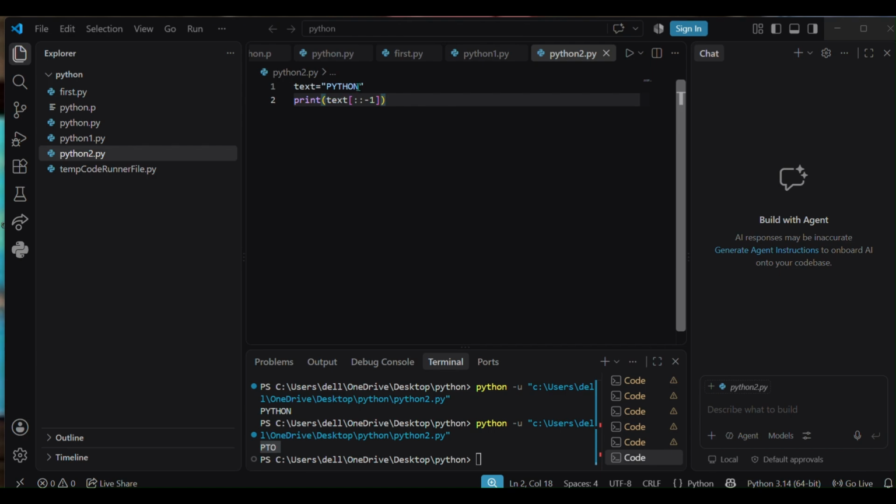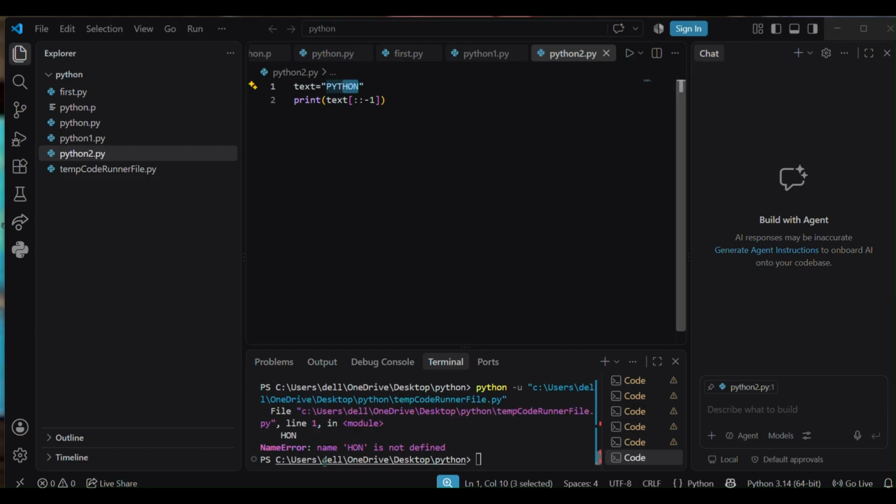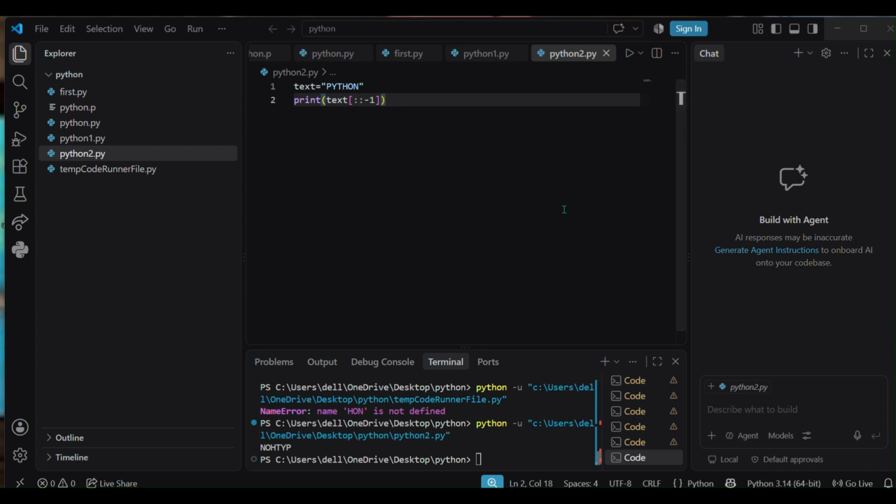So from n it moves to o, from o it moves to h, from h it moves to t, and so on. So negative indexing helps you to reverse the string. And as we know, by default, if there is no start and no stop, the whole string is included, and -1 is the step, so it moves backward, right? So now let's run this code. See, Python is being printed backwards, right?